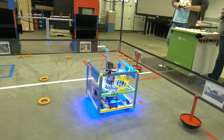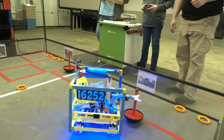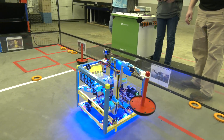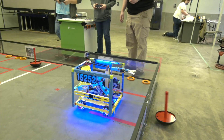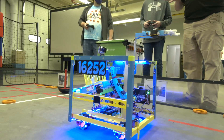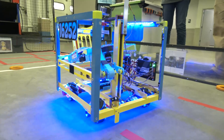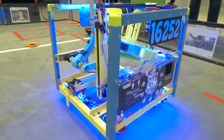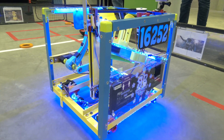And then of course you've got the wobble goal as well. I love the versatility of this. Let's see you pick one up and see what you can do with it. So on this as well, it looks like it works pretty well, quite successfully. You do have a little bit of range in order to pick that up. What made you want to pick this design? Well, it just seemed like the most effective and easiest way to go, because in the beginning it starts flipped up and falls down after that. It seemed like the best and most effective way to make it fit. And it definitely happens very quickly.